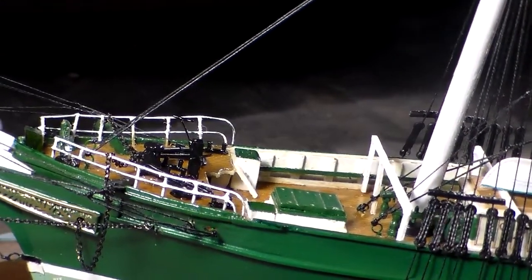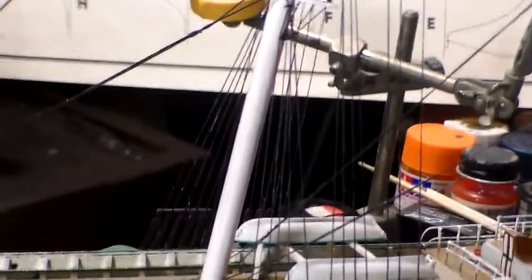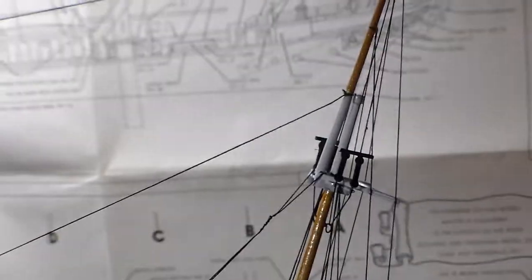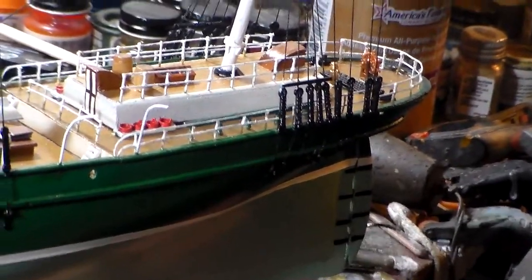So next I'll be hopping on the whale ship, the Wanderer. You'll like that. I think you guys have seen it a couple of times. I posted pictures about a year ago. A very striking model it is.